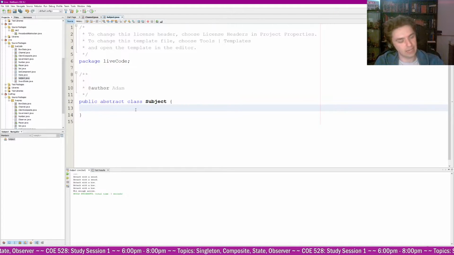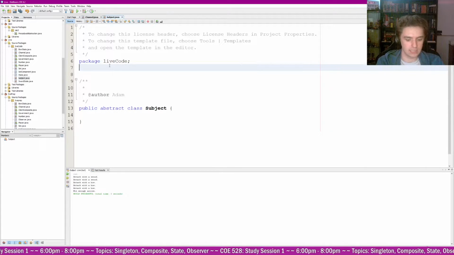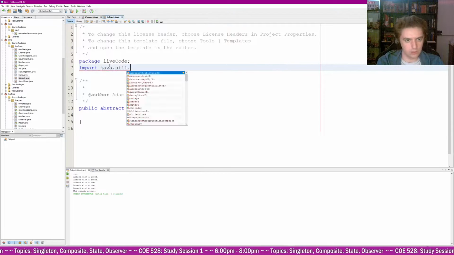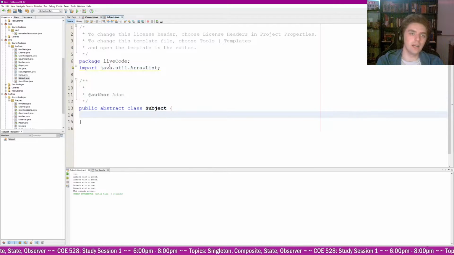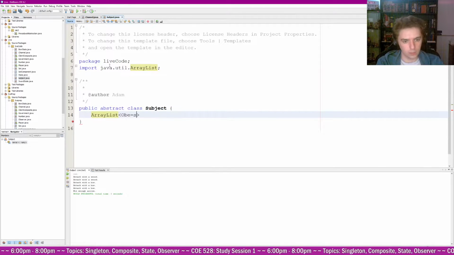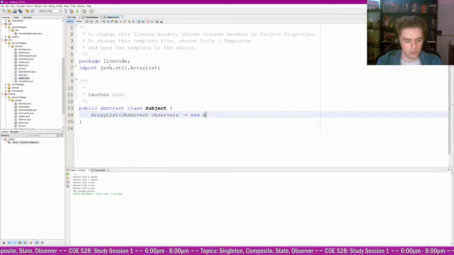Again, observer is going to be another abstract class that we've created, but we are going to need an array list of observers. So I'm just going to say import java.util.ArrayList. And then from here, I want to create an array list which only contains observers. I'm going to call this observers, and it'll be a new ArrayList of observers.